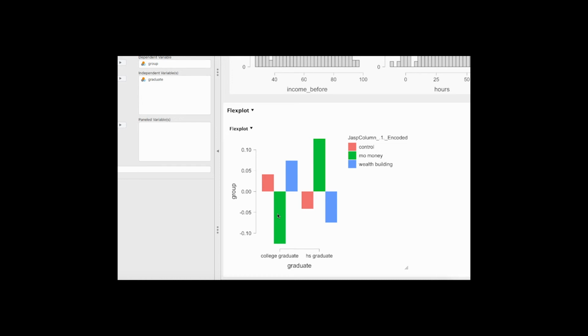And if I were to develop a hypothesis, I would say, all right, that makes sense. If you're a college graduate, one of the reasons why you go to college, or one of the outcomes of going to college, is you become a little more wary, a little more skeptical. These people might be a little more careful and worried about getting scammed, so if they see a seminar advertised with the name Mo Money, they might be a little suspicious of that. On the other hand, in the wealth building condition, we have maybe 7% more than we would expect if the two were independent. And again, that goes with our hypothesis that there's some credibility attached to the wealth building seminar that there isn't in the Mo Money seminar.